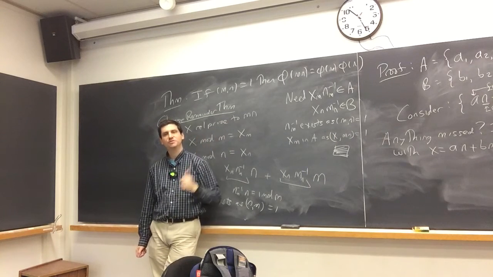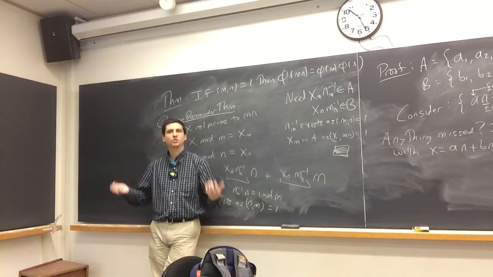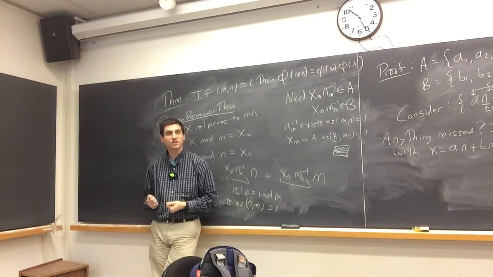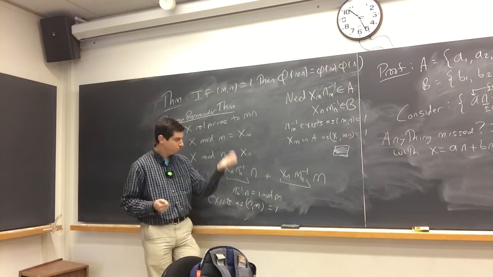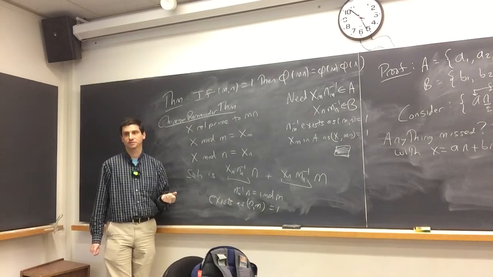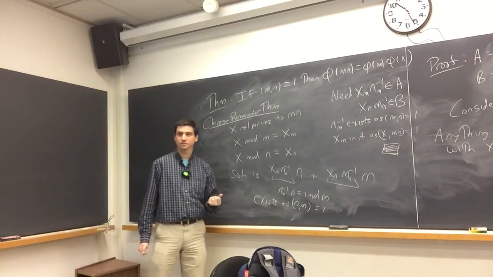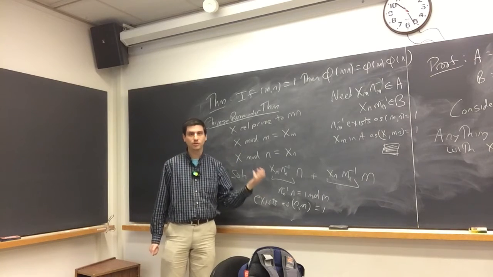But I wanted to show you the Chinese remainder theorem. This is a result we did, and you can always ask the "who cares" question. Why did we spend time proving something like the Chinese remainder theorem? It's really useful for stuff like this, and it gives us a constructive way of finding things. So now we know phi of mn is phi of m times phi of n, and we had that nice corollary counting things.